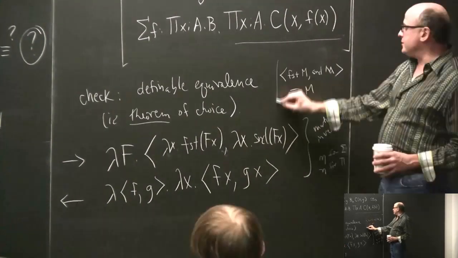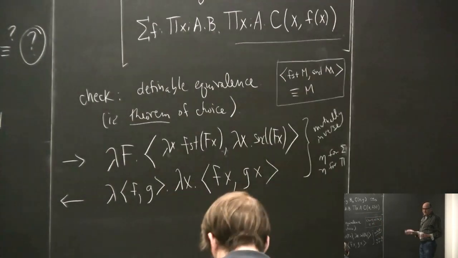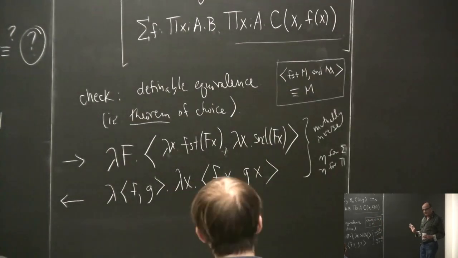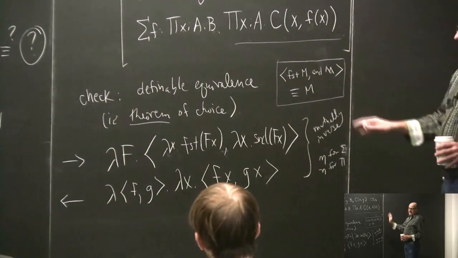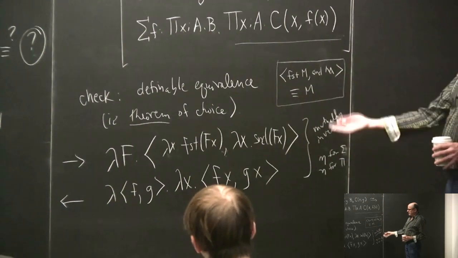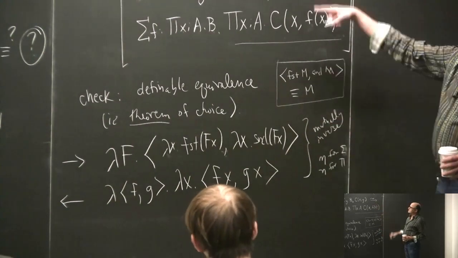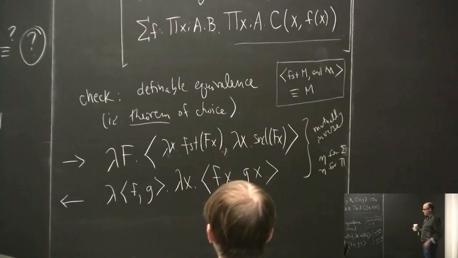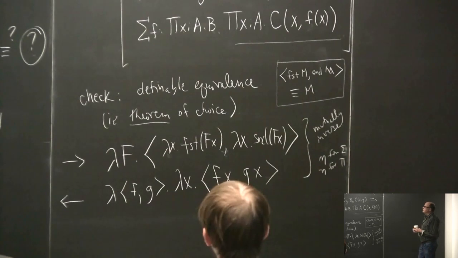Since these hold definitionally according to the way the book is written, granting that there's some uncertainty about exactly what definitional equality should be, but assuming I gave those as rules, then you can just write them down and it's a little calculation. So this is in fact an equivalence. Those two types are equivalent. That's as it should be.